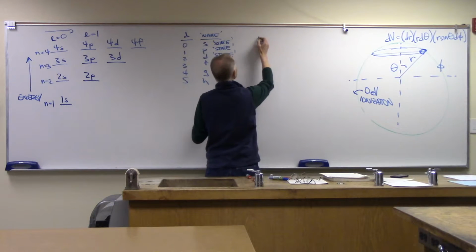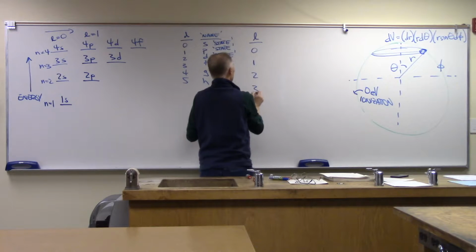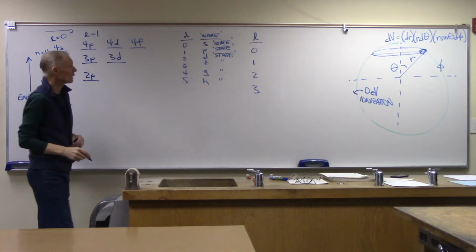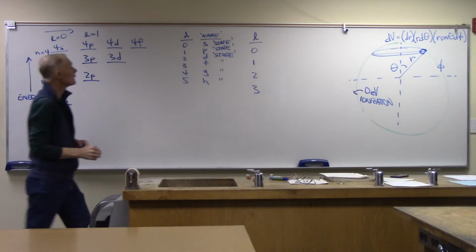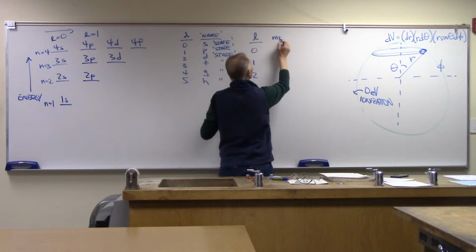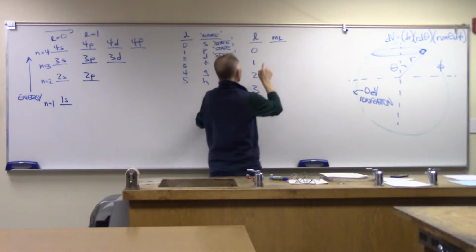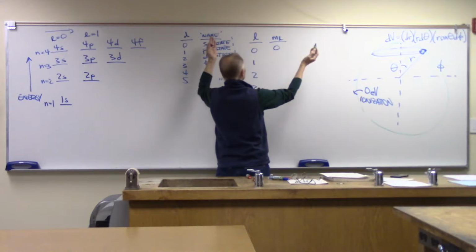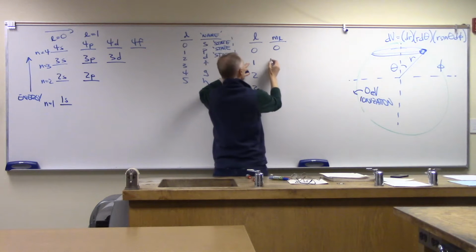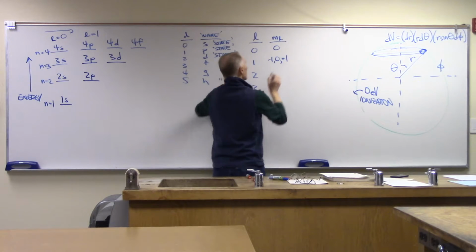So let's do this. Again, let's start with a table. Let's say the orbital angular momentum is 0, 1, 2, 3. That's enough states for us to take a look at and see the pattern. If L is equal to 0, 1, 2, then M sub L, what are the possible values of M sub L that go along with those? And if L is equal to 0, then M sub L can only be 0. If L is equal to 1, M sub L could be -1, 0, or +1.